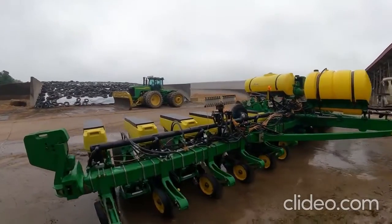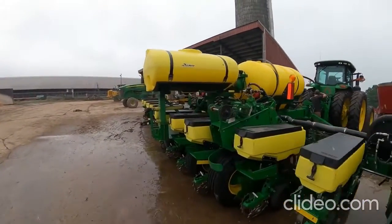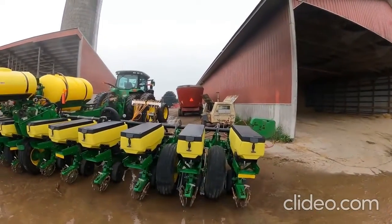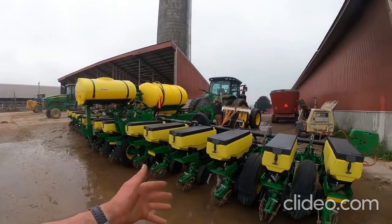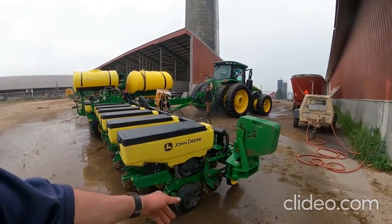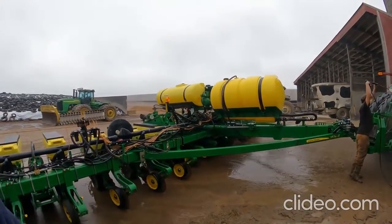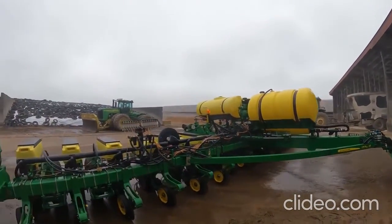Nate emptied them earlier. And it looks like all we really need to do is get the rims cleaned up a little better. And then we'll go ahead and put this corn planter away. Last year, when we washed it up, I ended up replacing all of the closing wheels before we put it away, and then we put new iron on it last spring. And we're going to have to address that situation here next spring coming up. But usually we go through the bearings on the fertilizer disc and on the no-till coulters anyway. So what we need to mainly do is just get it put away for now, and we'll worry about working on it here come next spring.